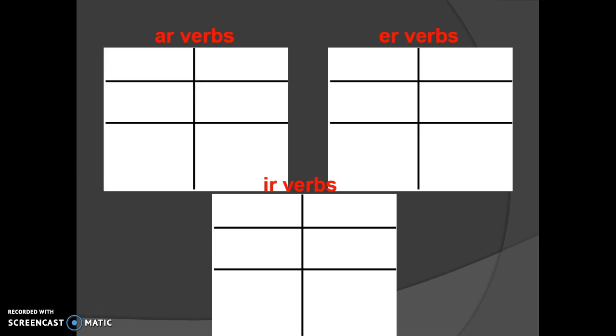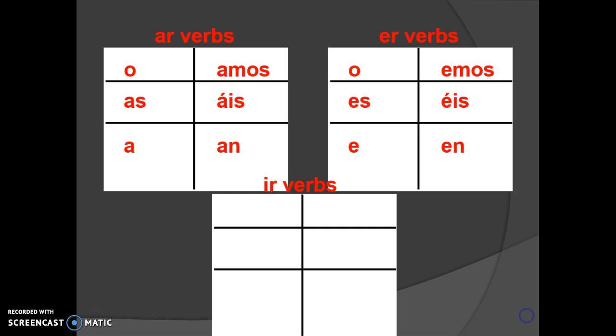All right, so in order to conjugate verbs, you're going to have to recall how to conjugate AR, ER, and IR verbs from last trimester. So for AR verbs, it's o, as, a, amos, ais, and an. For ER and IR verbs, o, ace, a, amos, ais, and ain. For IR verbs, it's o, ace, a, emos, ease, and ain. If you remember these already, you don't need to write them on page 30. If you're having a hard time recalling that, you might want to jot those down.